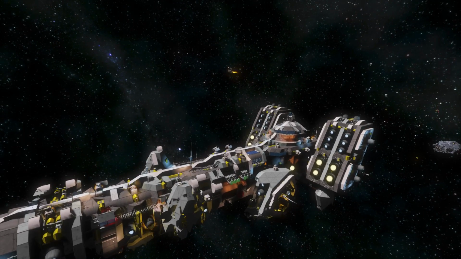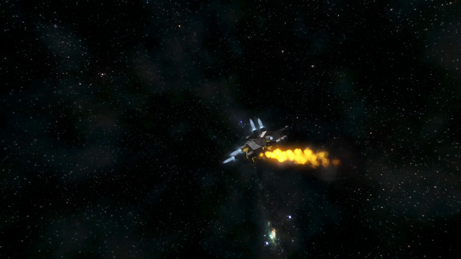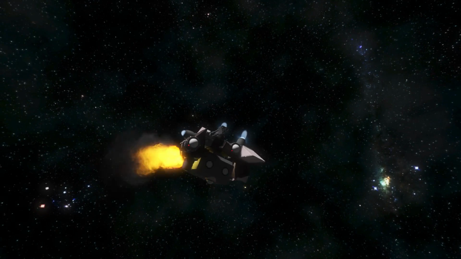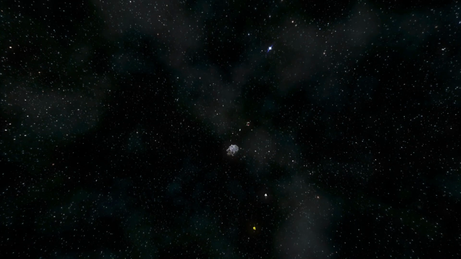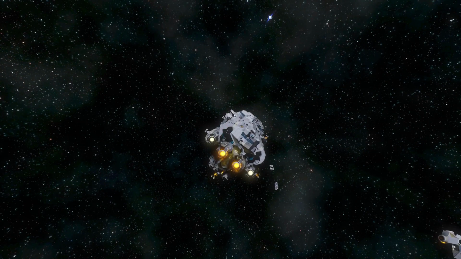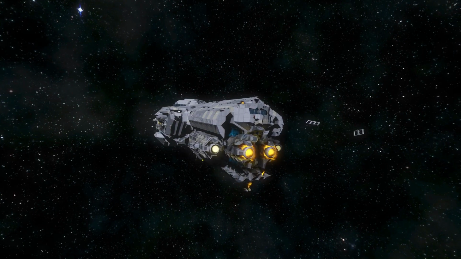What is this? That is... Maybe there's a drone inside that I didn't check? I don't know. But yes, the UNSC Infinity, it's a very, very compact and very armored design, so I can understand why it may have taken a few more shots to do as much damage as the Magnus took.